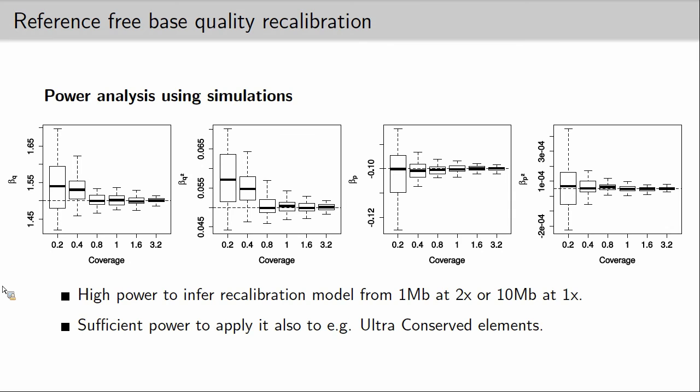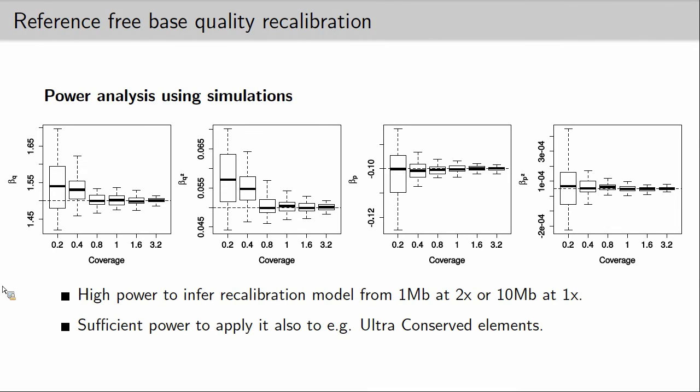This is, again, from simulated data. Here we just simulated data where we distorted the qualities using four coefficients. The first one is the coefficient distorting using the actual quality score of the machine. One where we take the square of that. That's just in case you have nonlinear effects, we can put that in with a square. And the position as well as the position squared. Okay? In practice, we also add all 10 different contexts that you can imagine as additional factors.